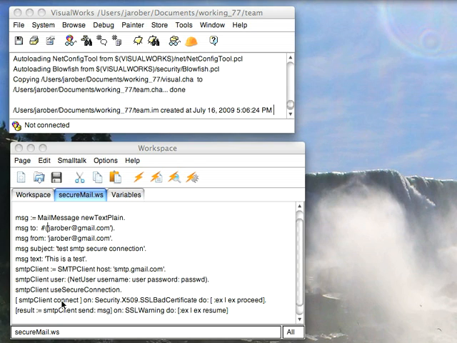And then there's kind of a two-step process to make sure this works right. I connect to the client, to the server first, and I look for this certificate warning. Now, I don't necessarily need to do this if I built a full system where I'm caching certificates and holding on to them. I obviously haven't done that, so I'm just going to take the certificate warning and I'm going to say, I don't care. And then I'm going to go ahead and send the message, and again, take any warnings I get and not worry about them because, again, I'm not going to care about SSL warnings. If it's a certificate-based thing, normally in an application you would cache these. If you're just dropping a quick email for something like a build system, you pretty much don't care.